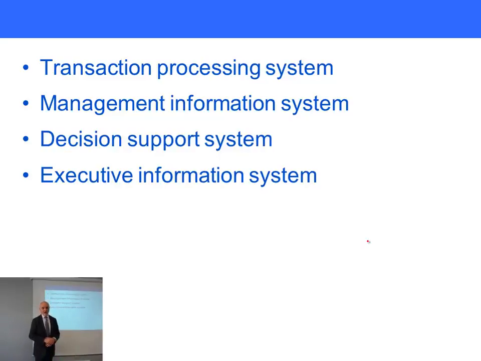And then finally, we have the executive information system. This produces information for executives, people at the top layer, the strategic layer of the company. And the particular elements which you tend to talk about when looking at executive information systems is they require quite a bit of external information.